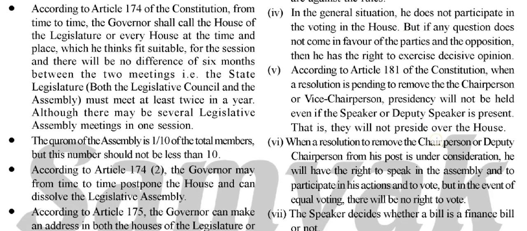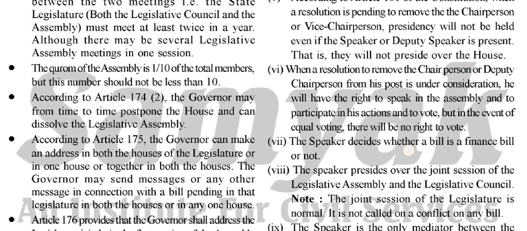According to Article 181 of the Constitution, when a resolution is pending to remove the Speaker or Deputy Speaker, the Speaker or Deputy Speaker will not preside, even if present. That is, they will not preside over the House. When a resolution to remove the Speaker or Deputy Speaker from his post is under consideration, he will have the right to speak in the Assembly, to participate in the proceedings and to vote. But in the event of equal voting, there will be no right to vote.